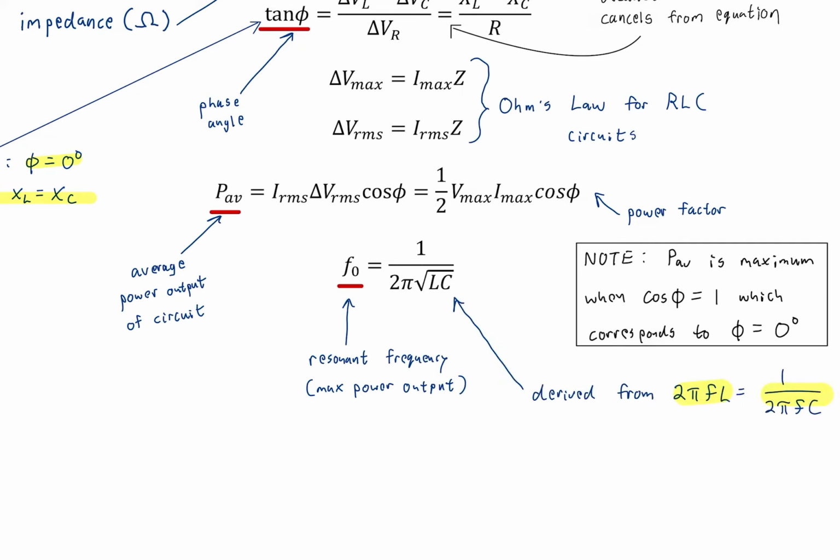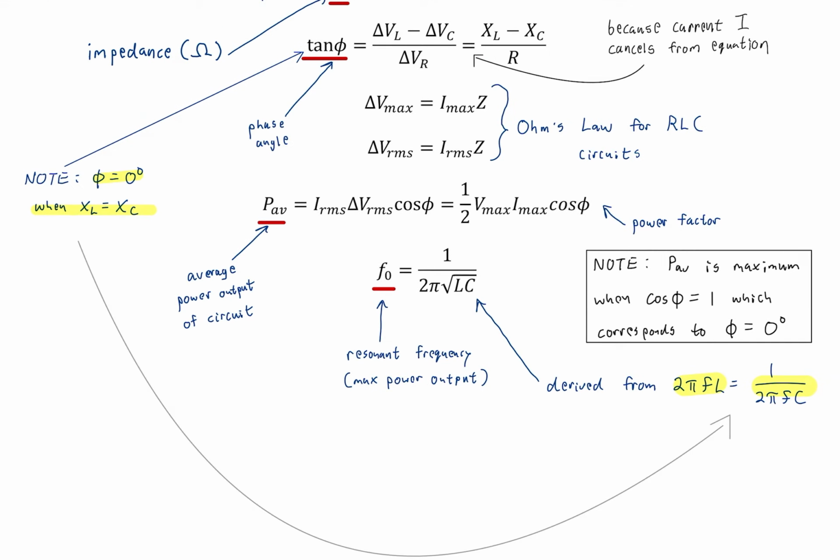And this expression right here is simply derived from setting the two reactances equal to each other. Because when the reactances are equal to each other, we get max power. Well, max power is resonance. That's what resonance is. Resonance is getting the most out of your circuit. If you're getting maximum power, that's because it's resonating. Resonating is a physical phenomenon, not just for circuits, of getting the maximum effect for input. So, in other words, we keep coming back to this idea of setting the reactances equal to each other at a phase angle of 0 degrees to get the maximum state for the RLC circuit.